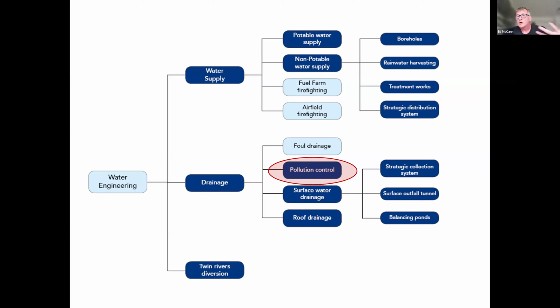These were all the systems that we were responsible for within the water engineering. So you had to organize yourself around these different systems. It was a very systems-based design approach. You mentioned earlier organizing around systems in delivering lean, and that was certainly what we were doing.